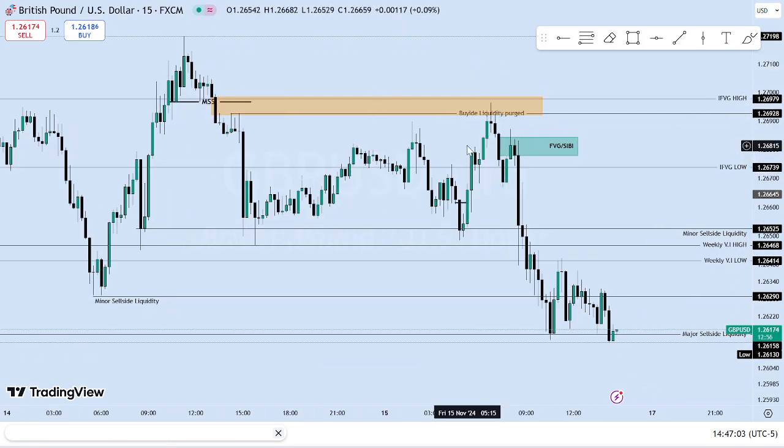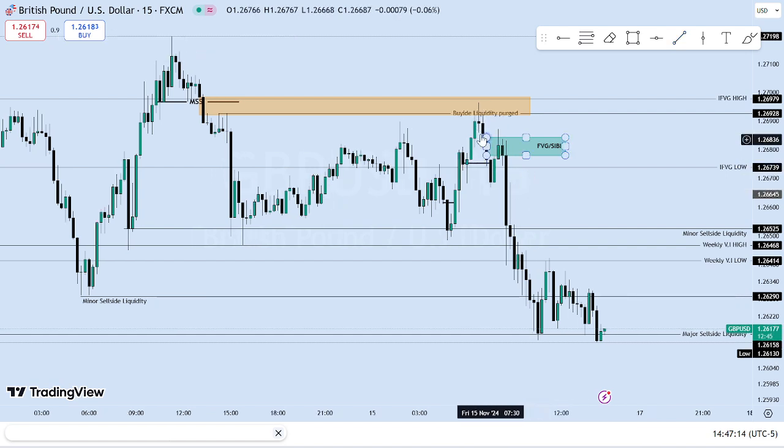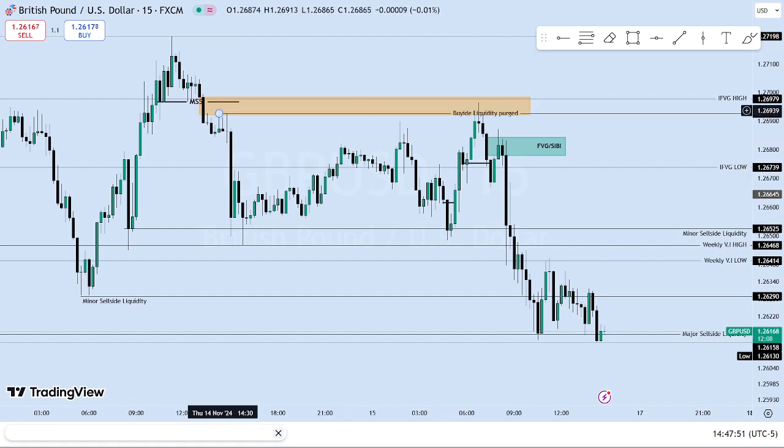Then we drop, taking out this low and created a fair value gap. Here is also a displacement. When this kind of price action happens in the marketplace, then depending on the time of the day, you can see it occur. We deliver inside this fair value gap at 8:30 opening price, New York key zone. If you watch the screen below, you will see the time, 8 o'clock. That's where we deliver into this inefficiency, and we had a displacement over here, delivered into an inefficiency and took out a liquidity resting above.